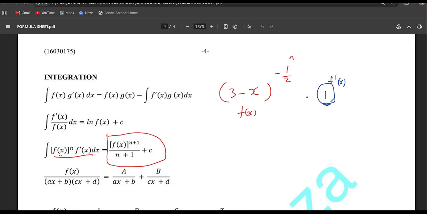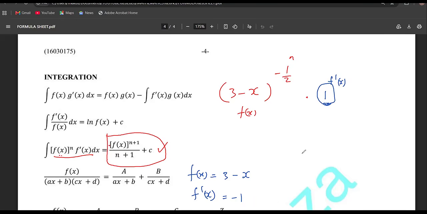The number there representing our f prime of x is a 1. But if we consider our f of x here, which is 3 minus x, its derivative is not a 1. Sorry, its derivative is negative 1, so 0 minus 1. Here we have a positive 1. Meaning to say, on our answer we must just put a negative, since the first derivative is a negative but we do not have that negative.